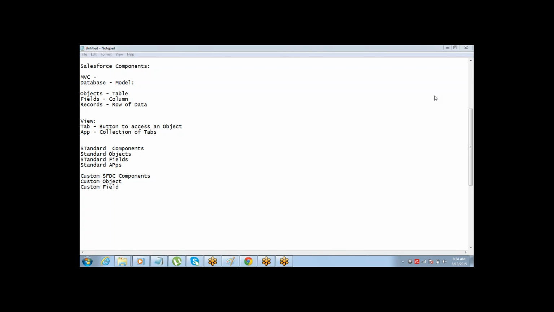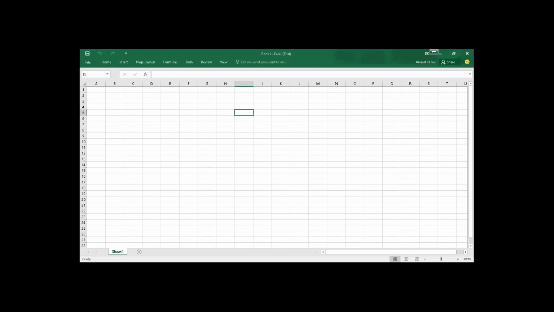Can you see my screen now? Not yet. Can we just list down whatever we are talking about? Just put a name for the table at the top, and after that, just keep on putting in the fields. Maybe something like this.